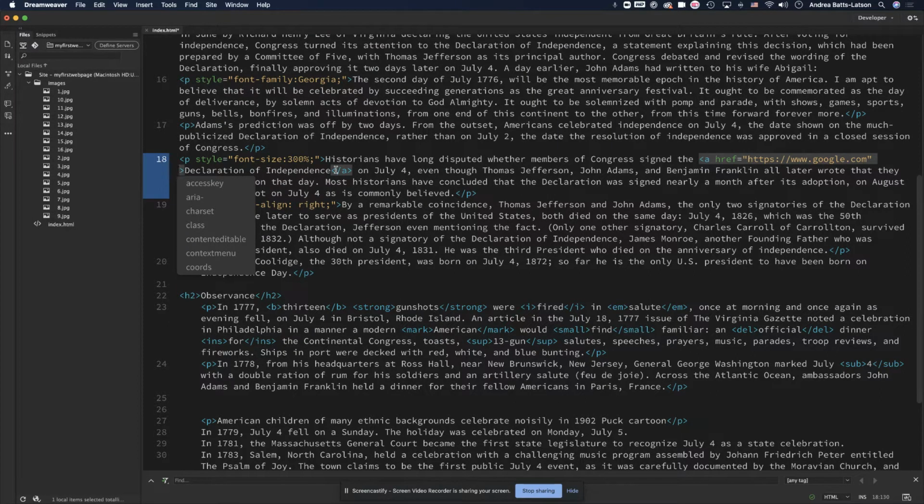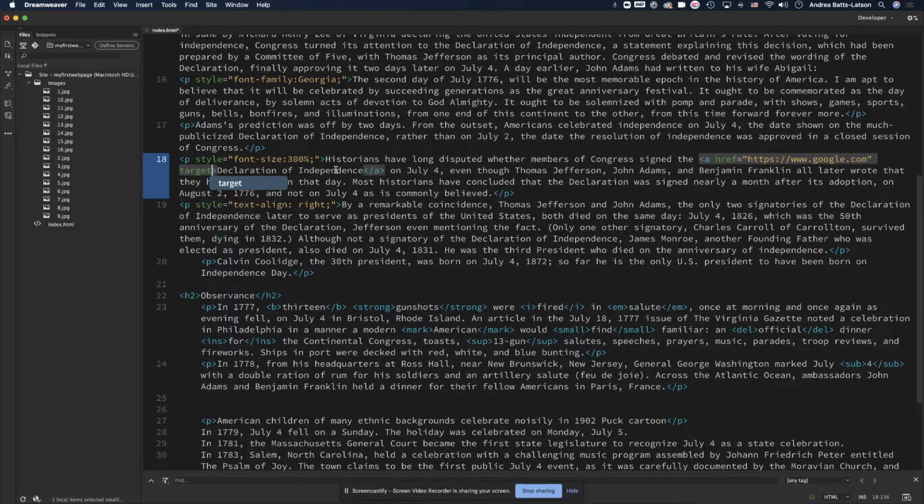So making sure we're outside of the quotes, we're going to add the target attribute. So target equals quote, quote. Notice how it has the blank because it really is just underscore blank for us. Okay. So I'm going to hit that. So the target equals quote underscore blank quote.